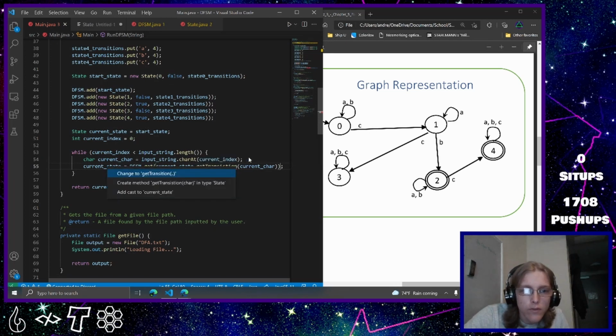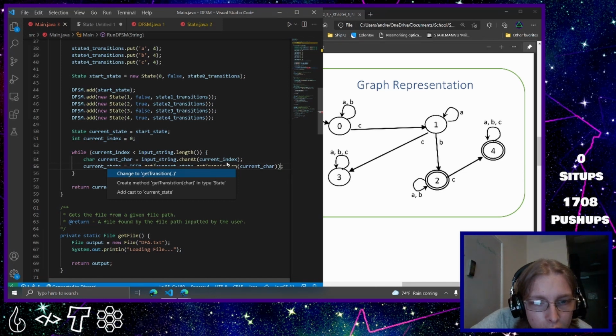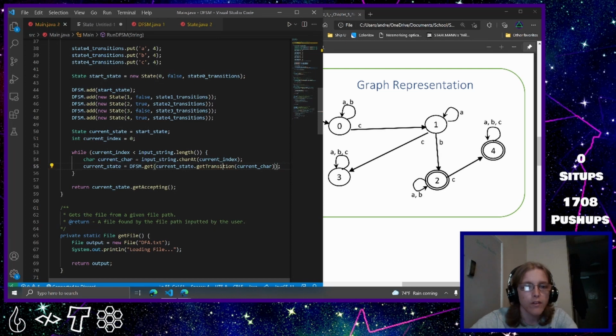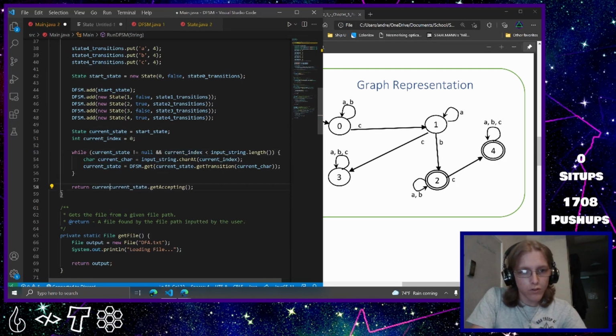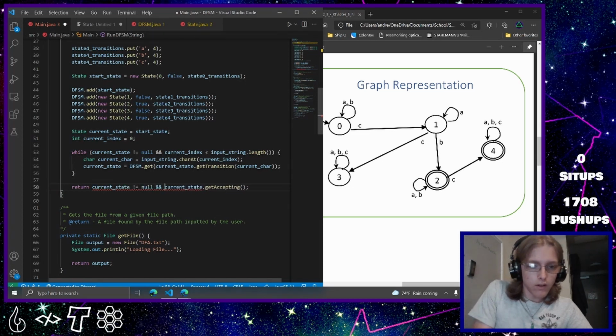It's undefined for change to get transition. That's where my error is. Okay, so return current state, null equal null, and okay.